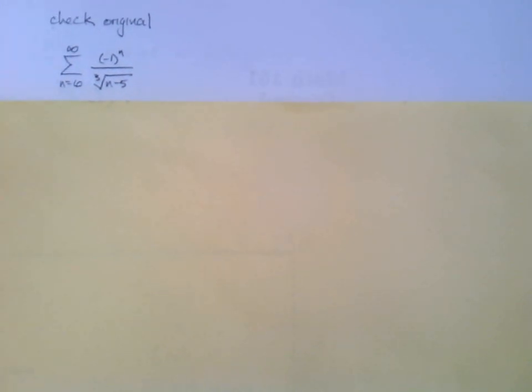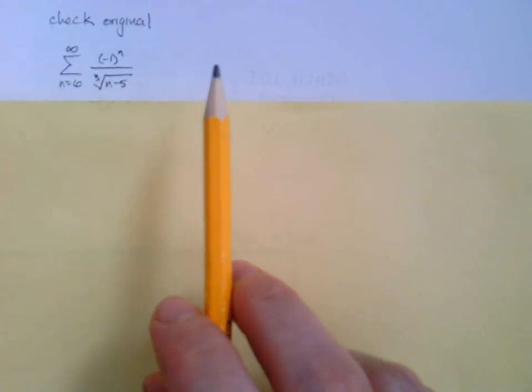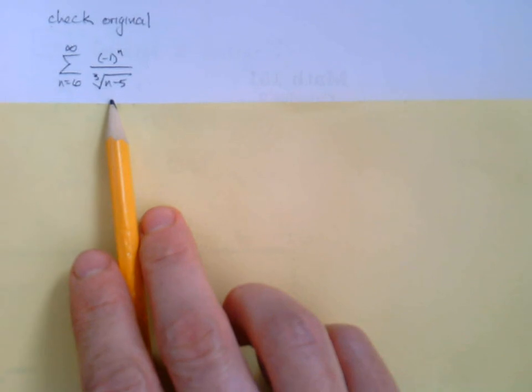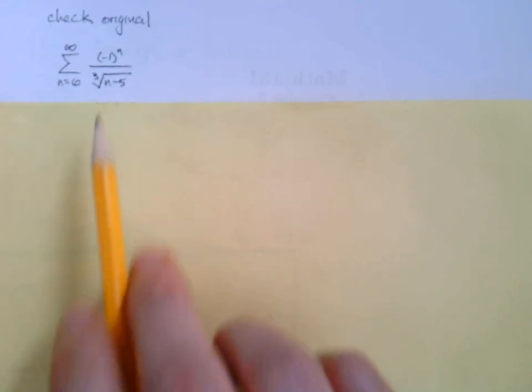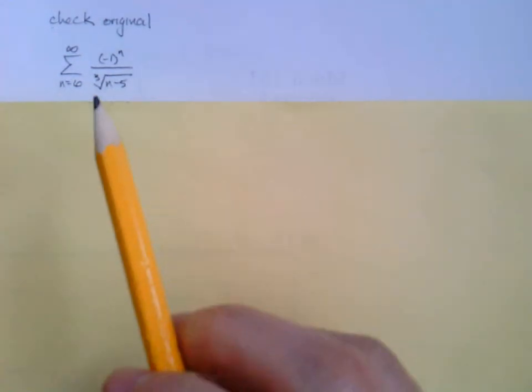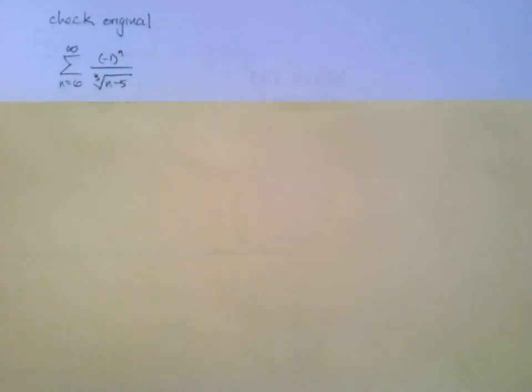So where do we go from here? Well, we're going to look at it without the absolute value, and you might say we're just looking at the series now. So look at the original series, and of course, if it converges, then we'd say it converges conditionally, or maybe it simply diverges. Well, what are we going to do with that? What test are we going to apply? I'll give you a moment. Go through the list of tests that we named before we started the section. And yeah, it's got to be alternating series test because we got that alternating part. Okay, so we're going to use alternating series.